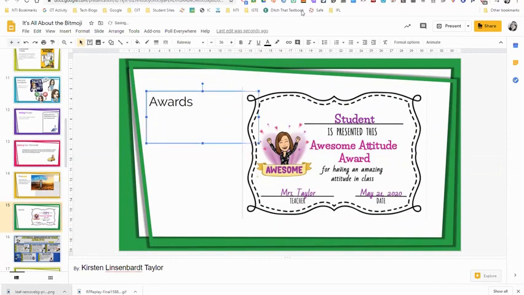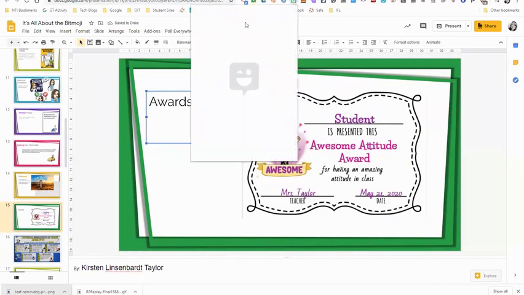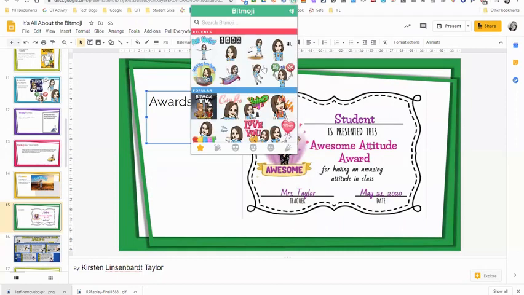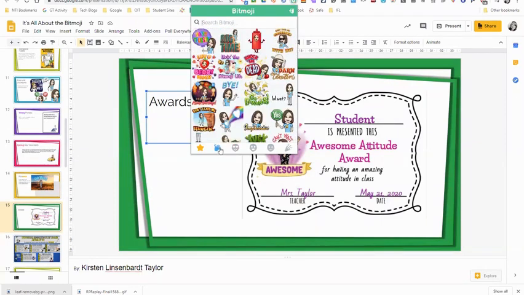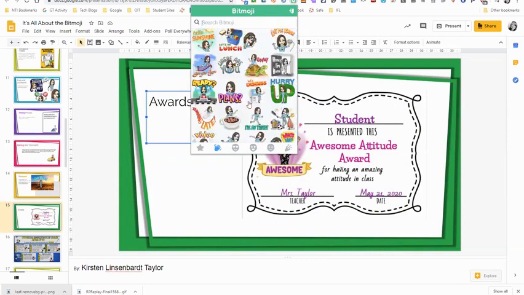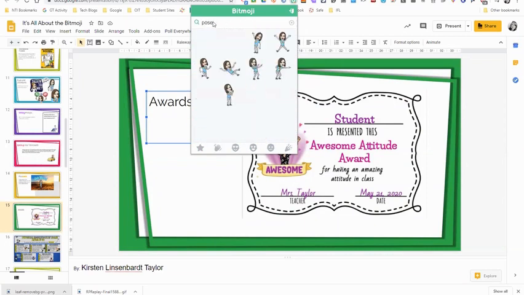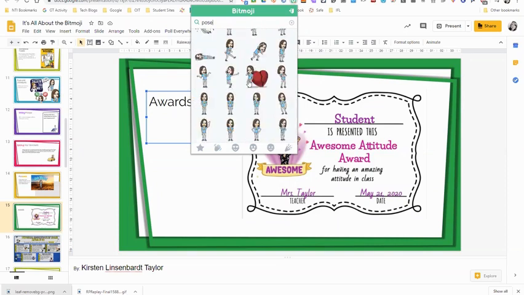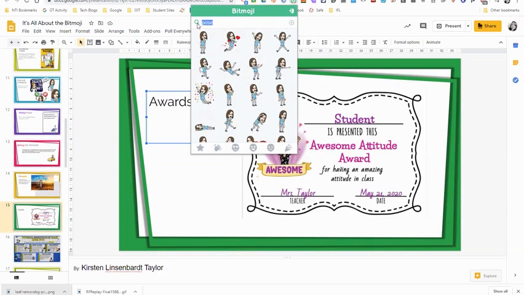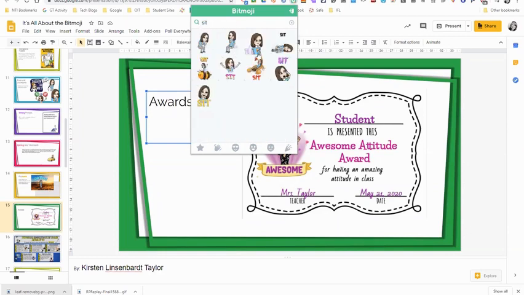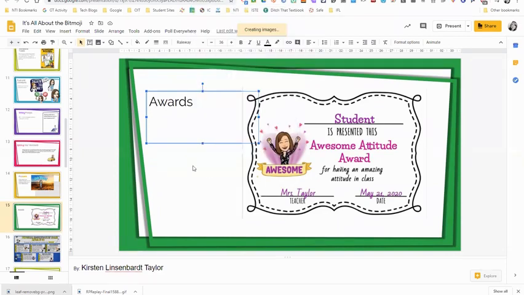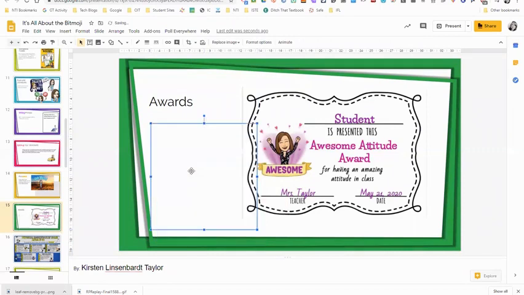And so, oh, good question. So yes, there are lots of Bitmojis up here without text, and I'm glad you asked that question. I can see there's a lot that do have them, and once you get in here and play, you'll find them. But there are some keywords you could search. For example, I could just type in pose, and it will give me lots of just plain Bitmojis without any words. You could type in sit and find a Bitmoji. I'm not going to use the one of sitting on the toilet, but then I could just pull in different Bitmojis. Remember, I said there's some that if your kids got a hold of them, they would have a field day. So then you could even add your own text.